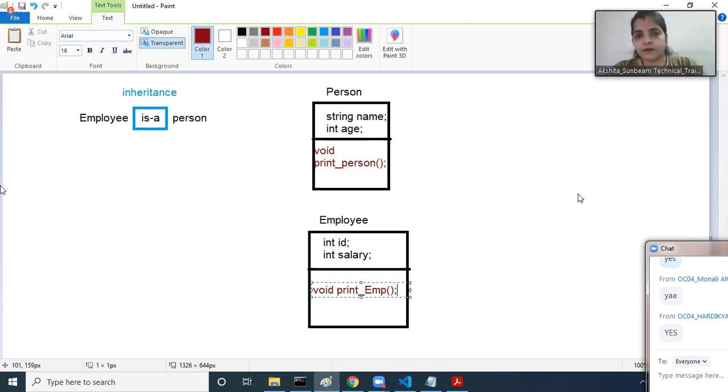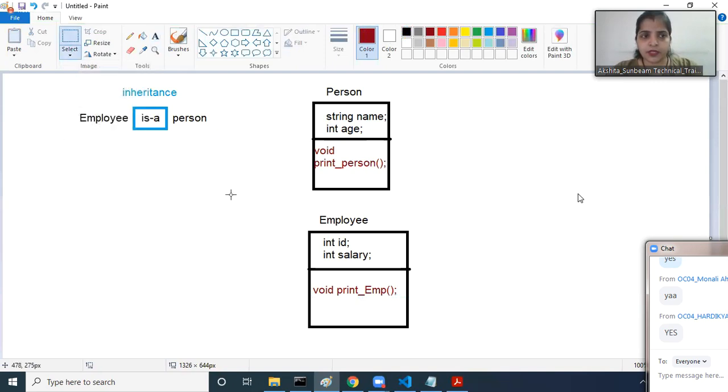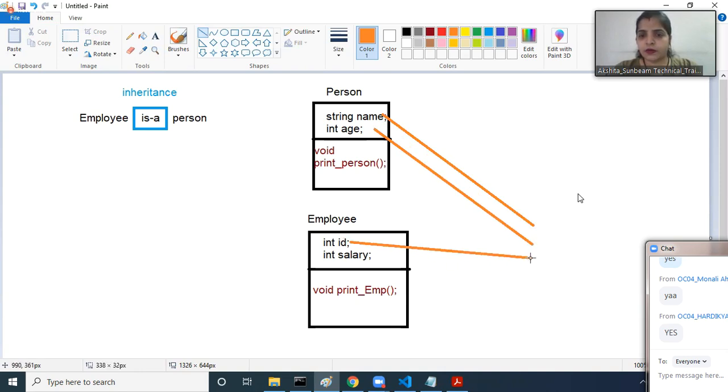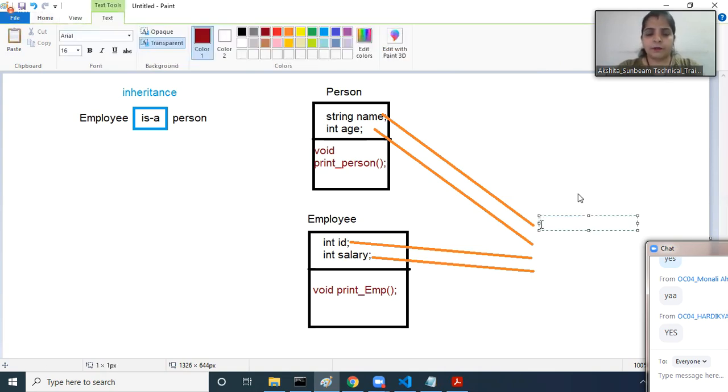Now, if I say I have this Employee class, when I say print emp, in that case, whenever I call this function, I want the first field name to be displayed, second age to be displayed, third ID to be displayed and fourth salary to be displayed. It means that when I give a call to print emp, it should give me name, age, ID, and salary.